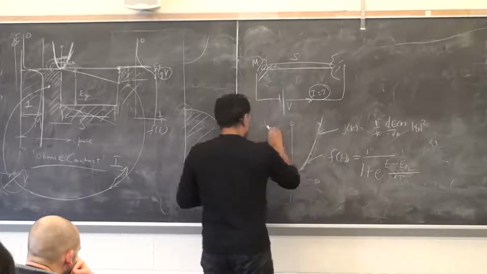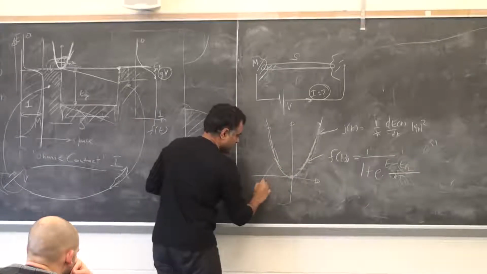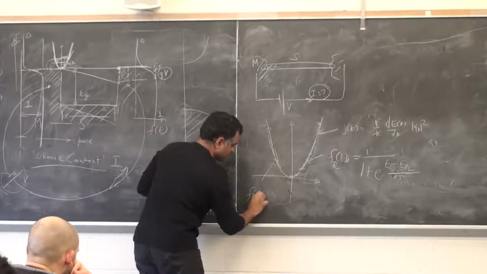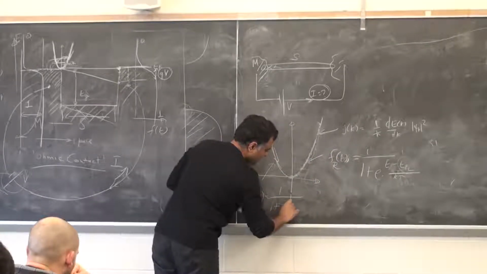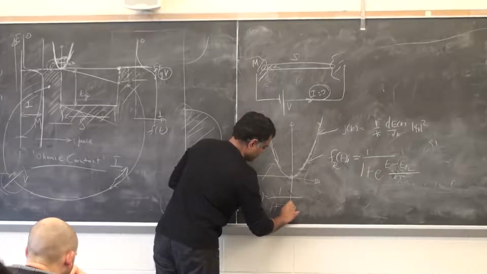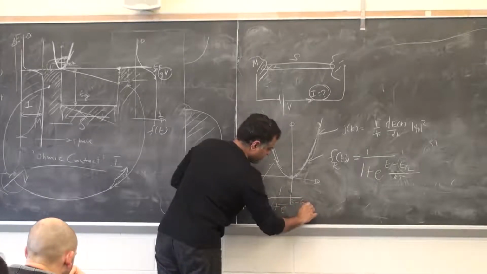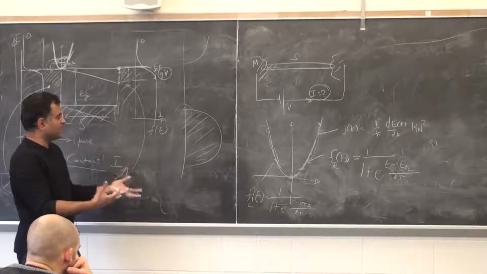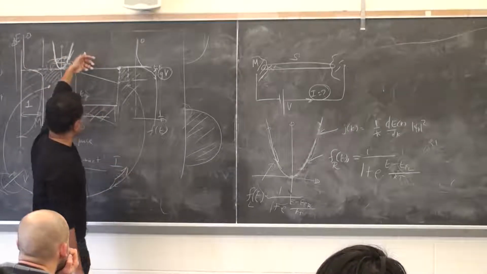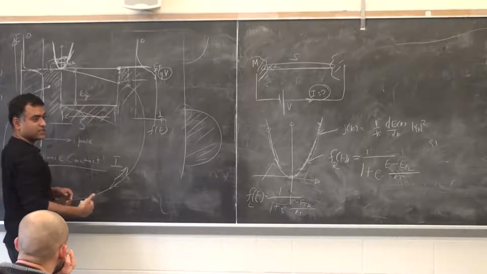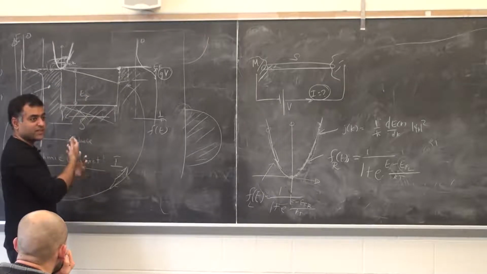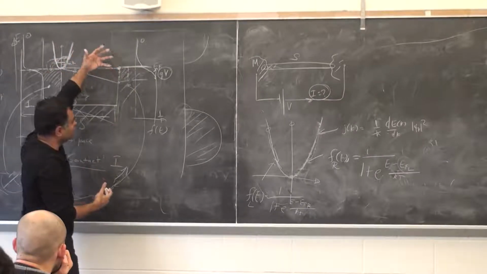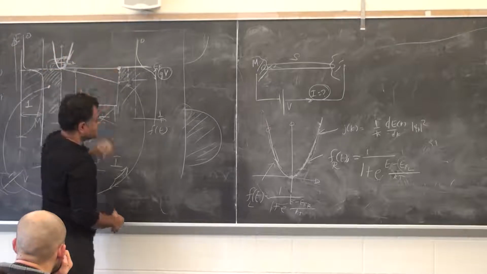Similarly, all left-going carriers, these states, have an occupation function. So I can write it as f for right-going carriers, and f for left-going carriers will have the occupation function of the right electrode, E minus E_F of the right electrode over kT. Does that make sense? Essentially, it's filling up these states. This electrode is able to fill only the right-going states, whereas this electrode is only going to fill the left-going states. And obviously, now there's a misbalance. You are not balanced once you have a voltage between the two, right? You have more states now going to the right than to the left because of this function.